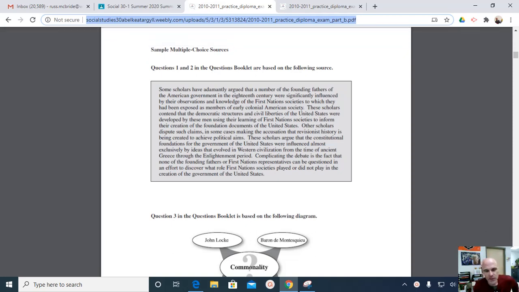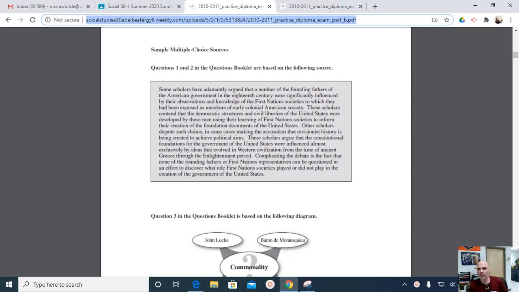All right, welcome back to our third of three-part installment of looking at old released multiple choice diploma exam questions for economics. Hope this process gives you a little bit more practice with multiple choice so that moving forward, when we get to our political unit, you will feel a little more prepared. And let's go through these questions.